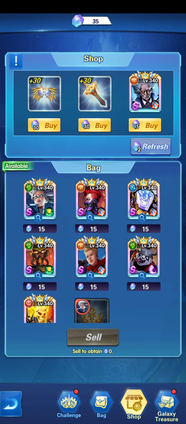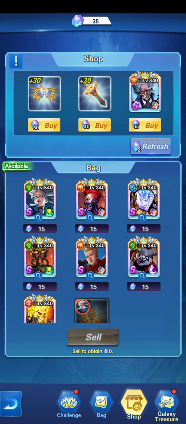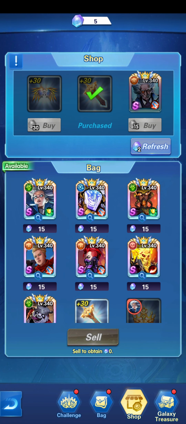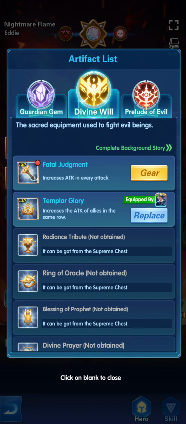Okay, so we have Fatal Judgment, but we don't really have Toku or someone who can help in that. Having Einstein definitely can help. Slowing down the enemy also can. Wings of Angel can make a difference. Let's go with getting Fatal Judgment. How about that? Let's try. We will put Fatal Judgment on Eddie, since we're gonna use him in the second round, the third one.